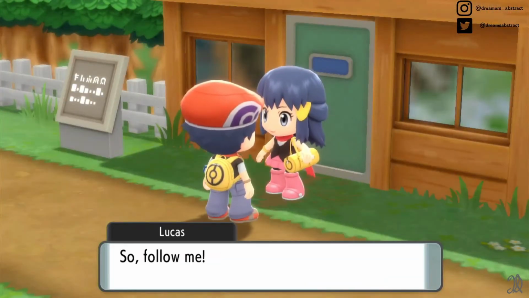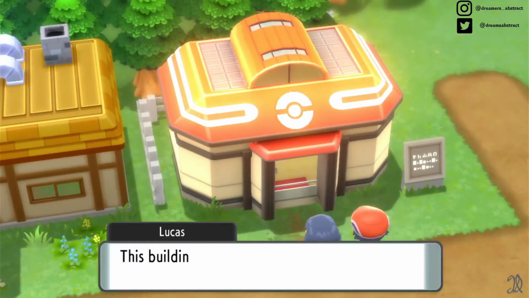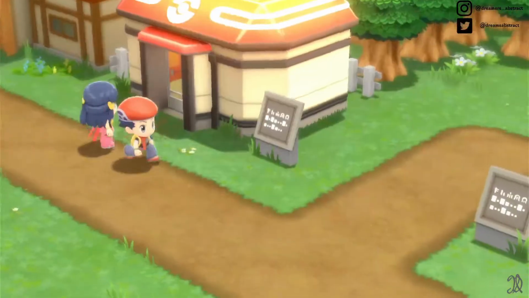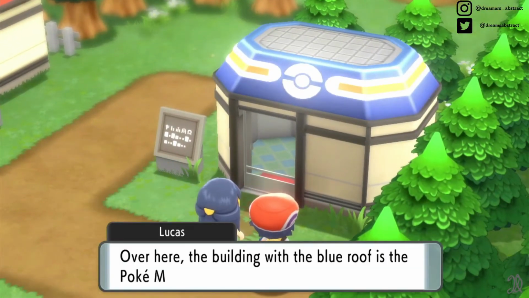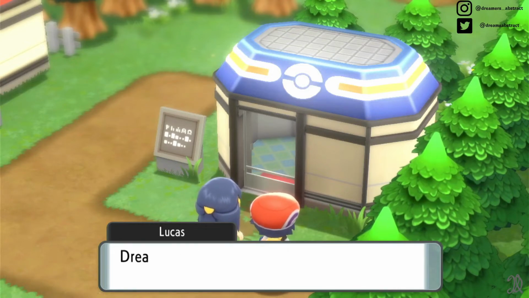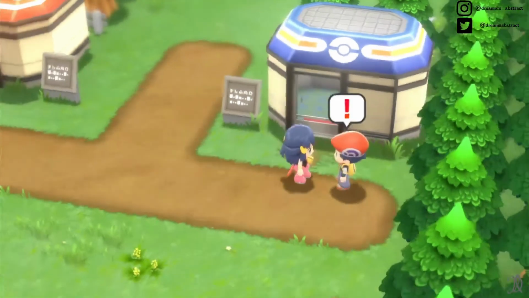Again, you meet up with Lucas and he gives you a brief tutorial of basic buildings and towns. My first destination whenever I enter town is always the Pokemon Center. This way I can heal my Pokemon from any battles they've been in previous. Pokemarts are the shopping centers. It's where you can get your potions, your revivals, your Pokeballs, all that stuff.